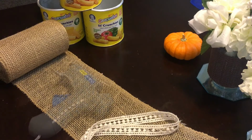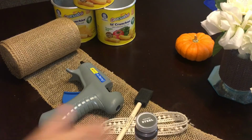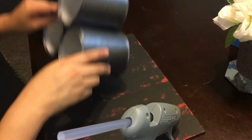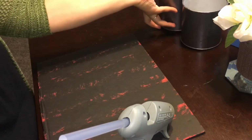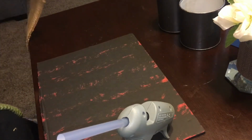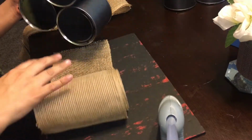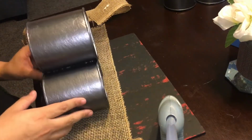For the next one, we're going to make the hand towel organizer for the restroom. So I'm going to use this burlap. I had this roll of burlap from a previous project, but it cost a little more than $4 from Joann's. And the ribbon I got for $3.25, also at Joann's, but it was the whole roll, so it lasted me for a few projects. Now I'm just going to measure the burlap, see how much I need to go around all 3 cans.